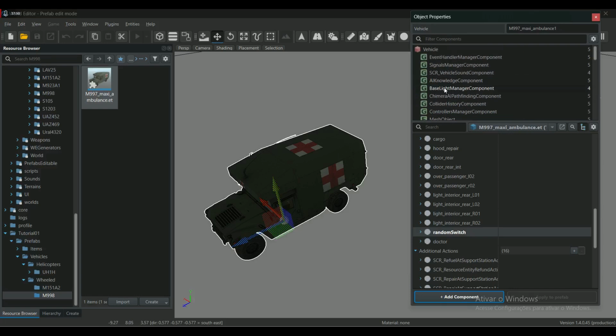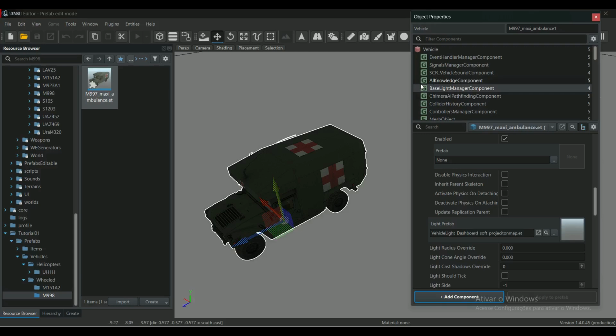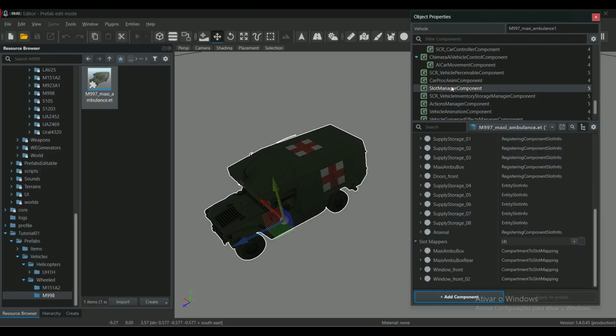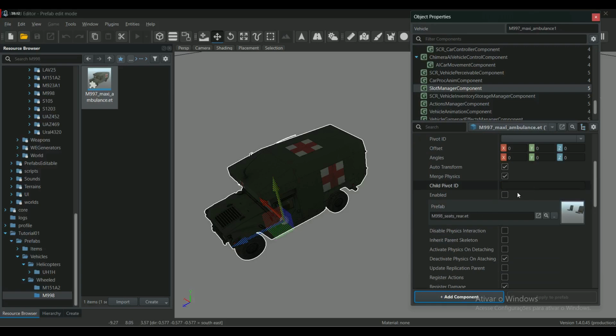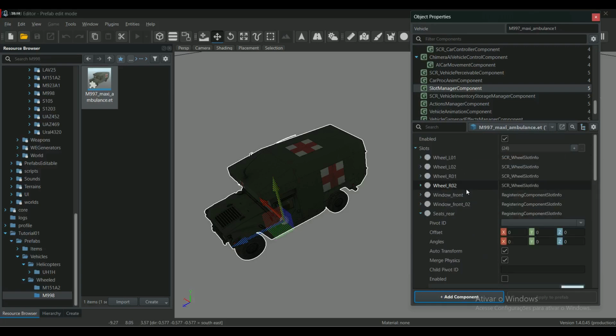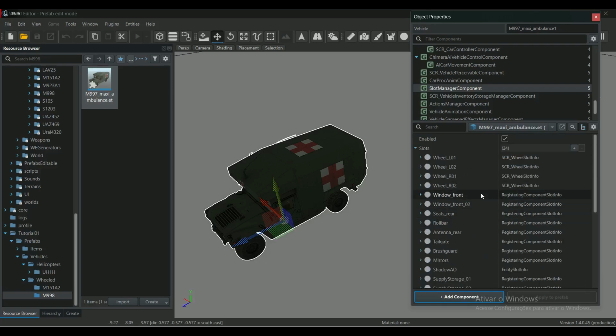In this case, as we are speaking of light emissions, we have to deal here in BaseLightManagerComponent. In the other video, as we are messing with some seats, we have to do it in the slot manager component. So when the player looks at this or that place, for instance, the player goes and sits here, when the player looks at that position, they will see these actions here.